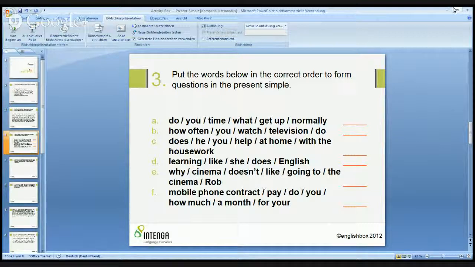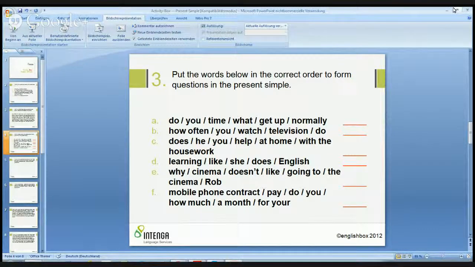Okay, we'll start with the first one. What time do you normally get up? And then for B, how often do you watch television? C, does he help you at home with the housework?